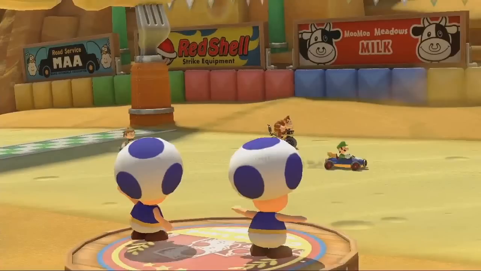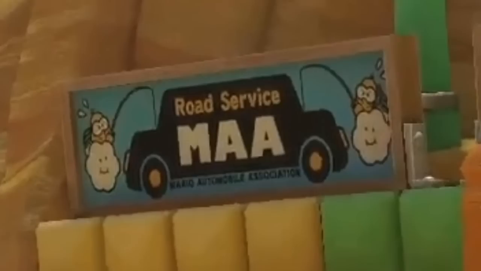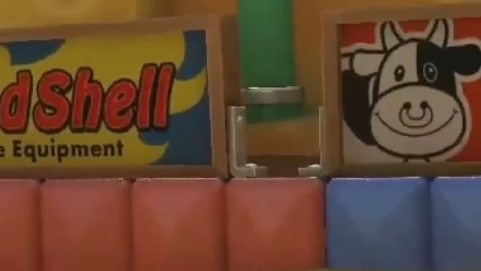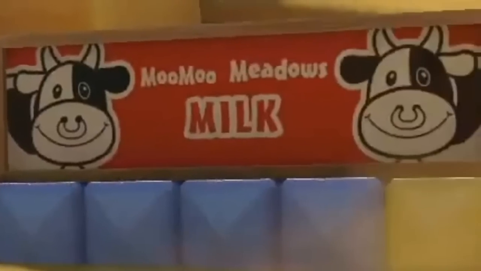As soon as the race begins, we can see new billboards on the side of the track. One is for a road service called the MAA, or Mario Automobile Association, a fun play on AAA. Another billboard is for the Red Shell Strike equipment, which is amusing to just think about a company creating red shells just for Mario Kart. The final billboard is, appropriately enough, for Moo Moo Meadows Milk. After all, this desert is almost entirely comprised of cheese.